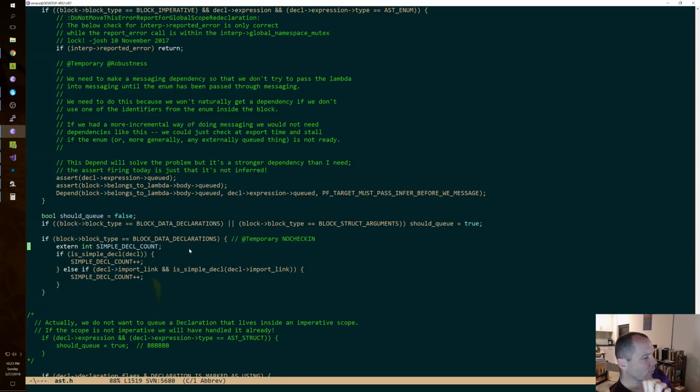Like, I think a struct waits on its members. Okay, here's what we're going to do. We're only going to do things right now that don't belong to structs or enums.